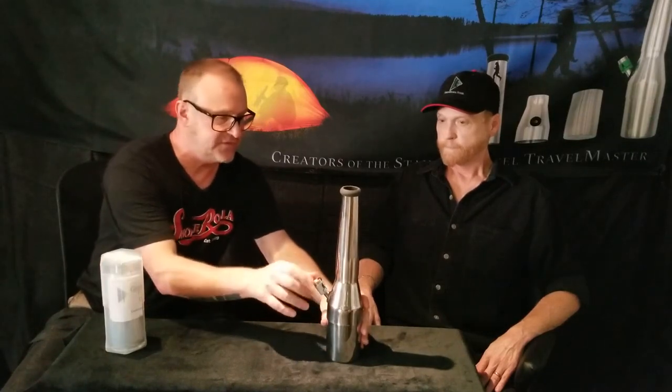I also want to point out that if you do lose the stainless steel bowl, you can get another one — they're replaceable. It also has the little Cro-Magnon logo on it. Anything else to add, Brian? It's the only water pipe in the world, as far as I'm aware, that comes with a lifetime warranty. Out of tens of thousands of units sold throughout the United States, we've never had a piece come back. It's virtually indestructible — if you break it, we'll happily replace it, because you'd be the first one.